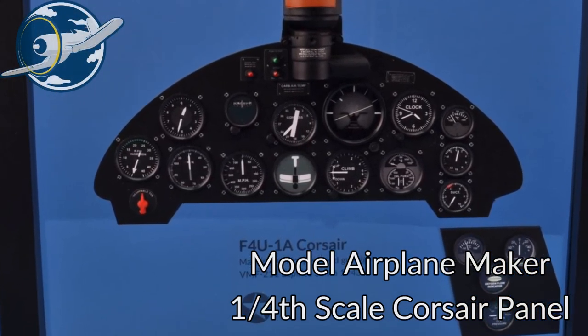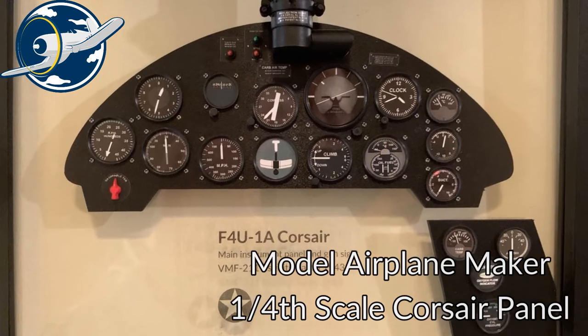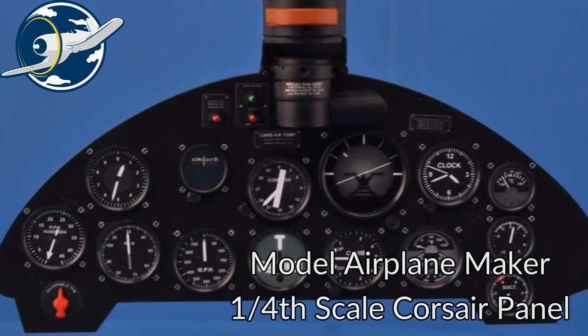In this episode, I'll be building something a little different. It is a 1/4 scale Corsair instrument panel and gun sight by Aero Cockpit. This was a fun project and made for a great display piece.